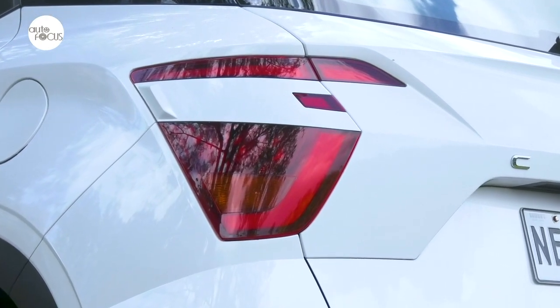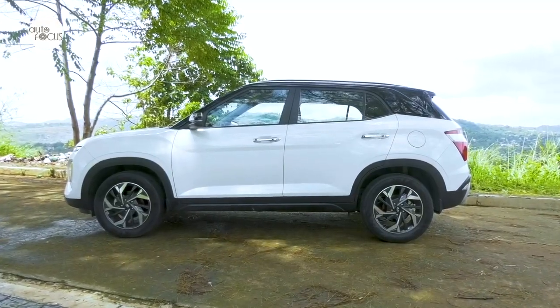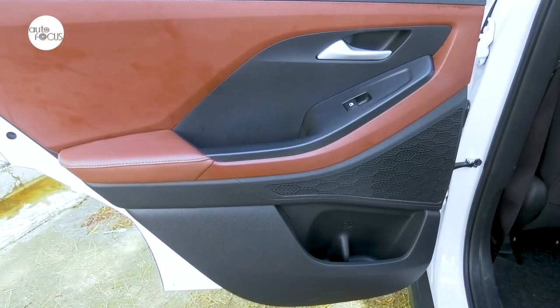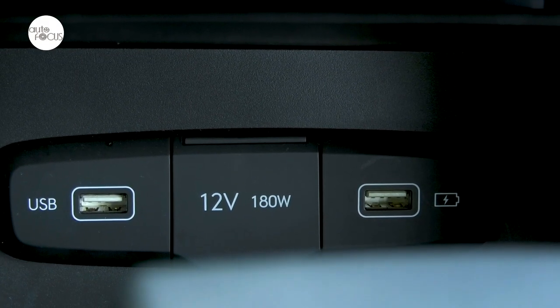Hyundai has equipped the Philippine spec Creta with much of the comfort and convenience features buyers now expect in crossovers in the million peso range. All three variants come with power windows, power door locks, power side mirrors, multiple cup holders on doors, USB charging ports in front tray and console.